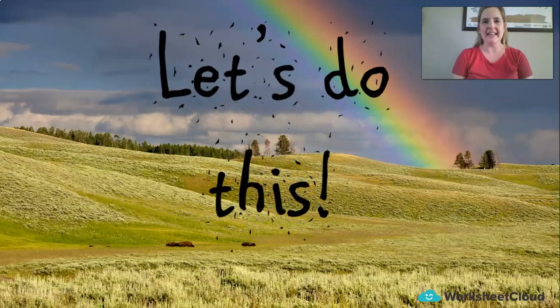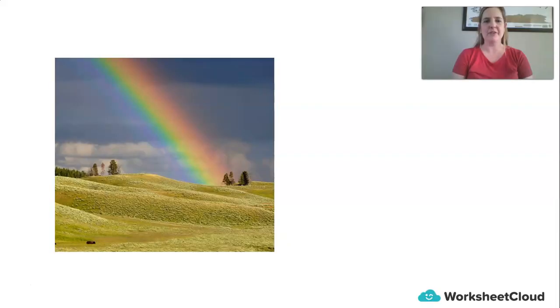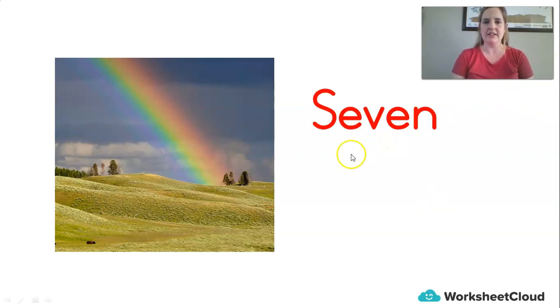So, let's do this. You'll notice there's a rainbow over there. Do you know how many colors are in a rainbow? That's right, 7. Let's write the word 7. Can you read that? Let's read it together. S-E-V-E-N. 7. Good, and let's look at the number symbol for 7. There we go. We call this the number name and the number symbol. Okay, and there we've got a rainbow with 7 colors.